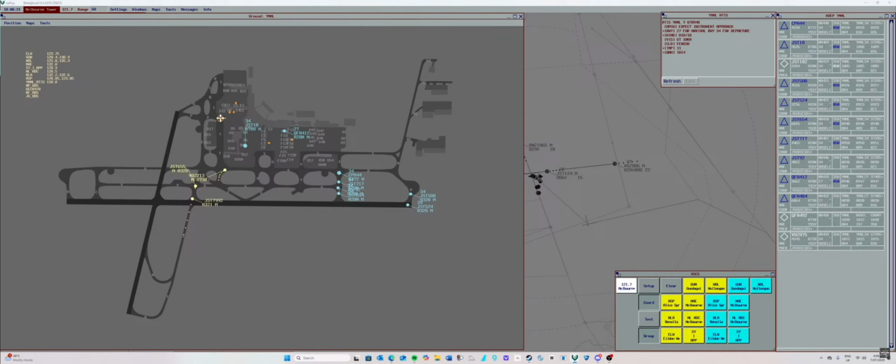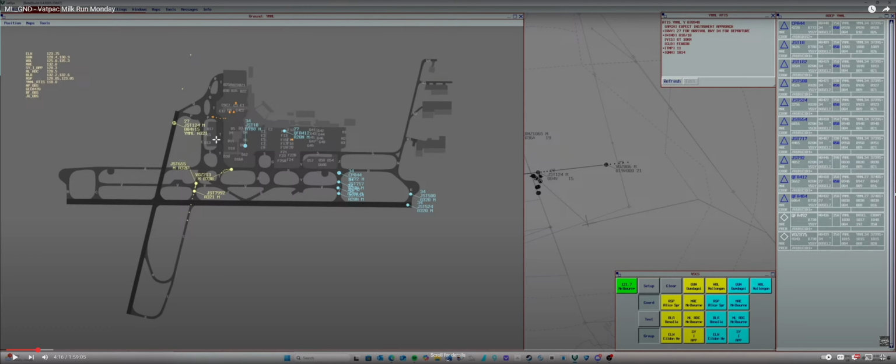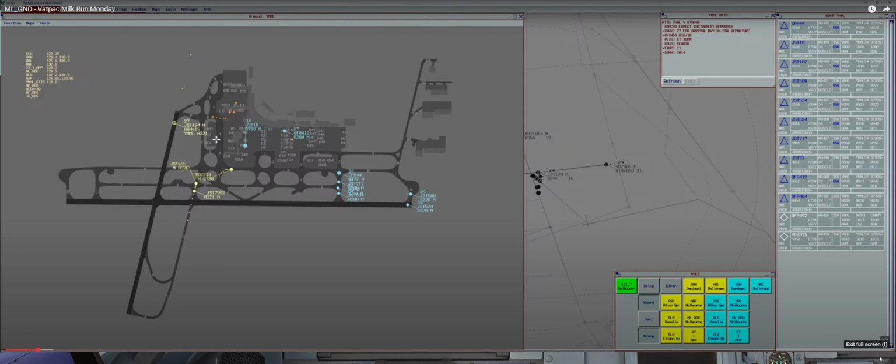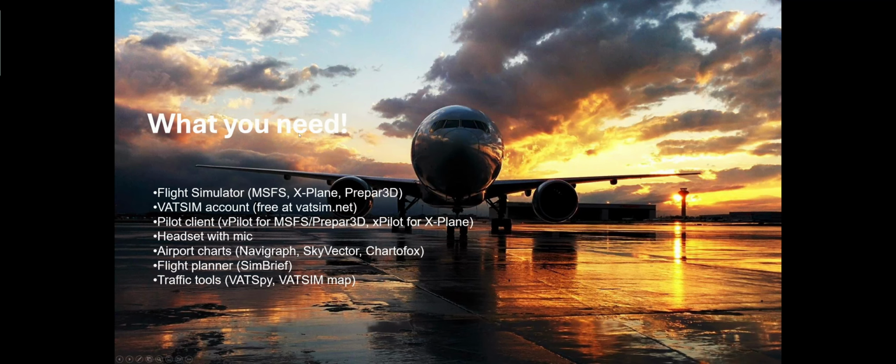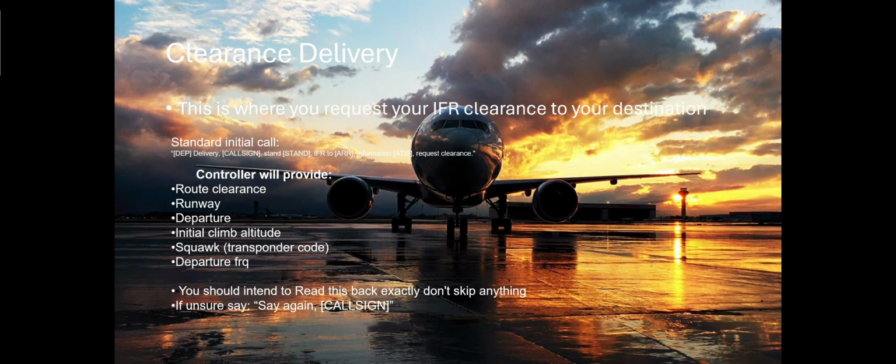Cleared to Sydney via the Docel flight plan route, runway 34, Docel 2 departure. Climb initial 5000, squawk 3204, Jetstar 182. Jetstar 182. There you go, that is me issuing an IFR clearance to Jetstar 182 at Melbourne. So that's usually how your IFR clearance goes, and that is definitely the hardest one by far.